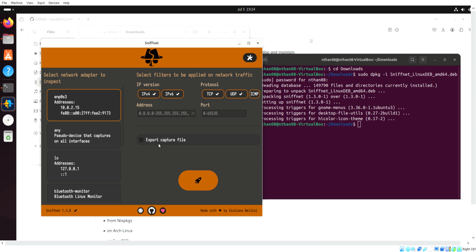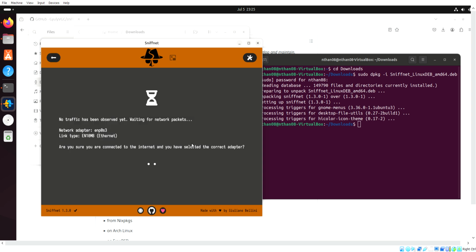And we can also export the result of the network monitoring. So yeah, to start, we'll just select my default adapter, and it will start loading. So you just need to wait.